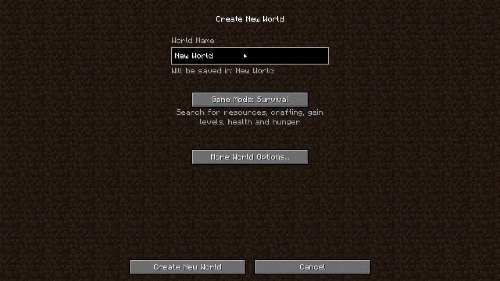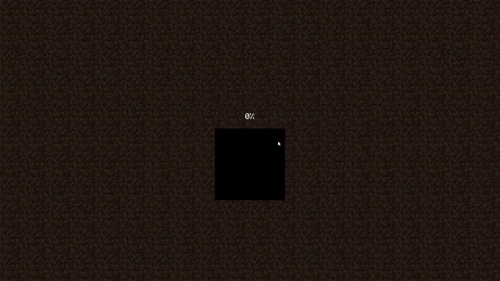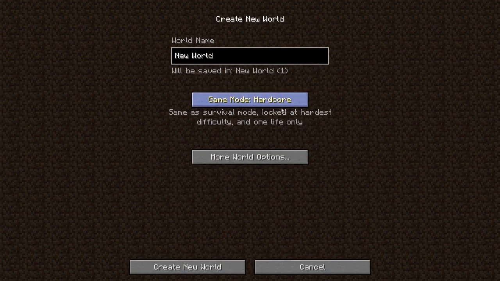Like we go in to make a new world, and if you just go ahead and hit enter, it would make the new world. But if you click on this one, like let's say you click on creative, and then you hit enter, it'll just start rotating through these options. Then you have to use tab to move out of it.